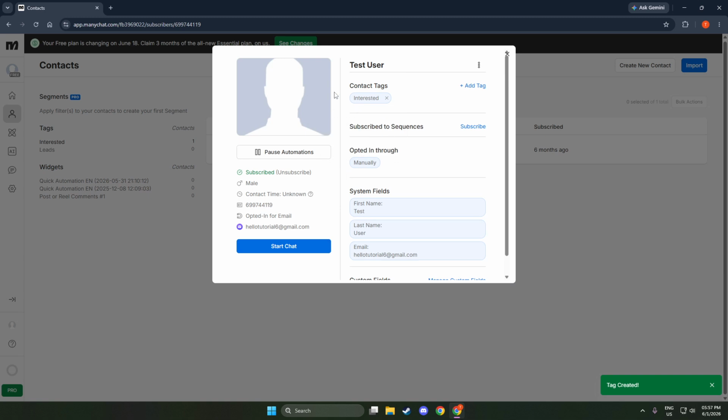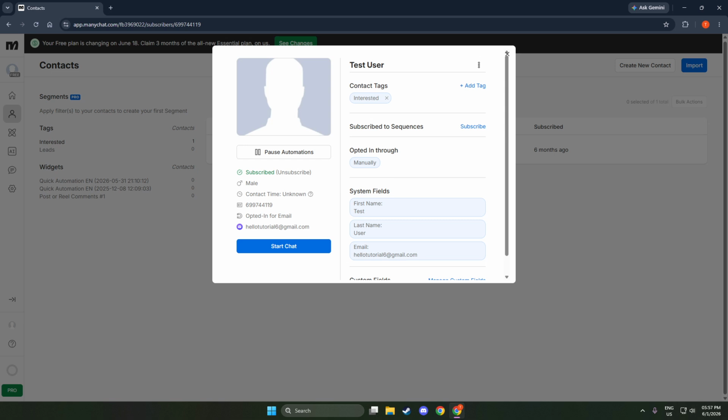A couple of quick tips to make your tagging strategy work smoothly. Avoid special characters that might make searching harder. Decide on a standard format, like all lowercase with dashes or simple title case, and stick to it. Use tags sparingly and purposefully. Too many overlapping tags can make filtering and reporting more complicated than it needs to be. If you notice a typo or want to refine your naming later, you can adjust your tags to keep your system clean and understandable. That's all there is to it.